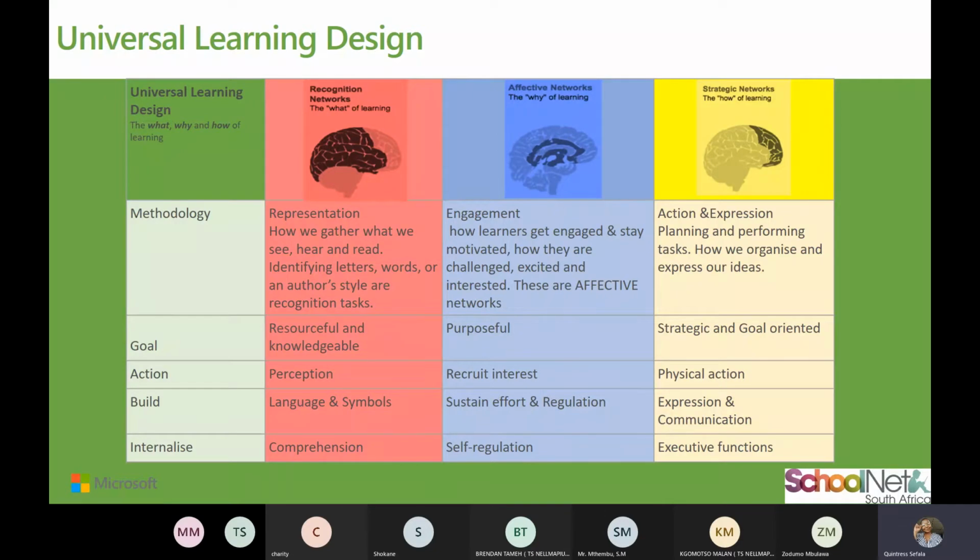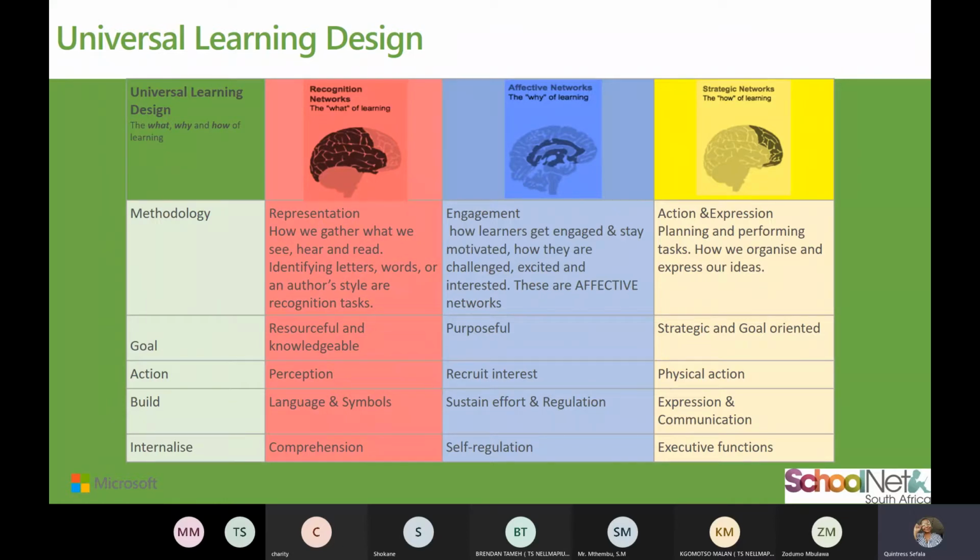And then teachers will also provide the content, which ignites the prior learning or the prior skills of the students, or what they know at that moment. And the learning is recognized through words, through pictures, through video or comprehension.